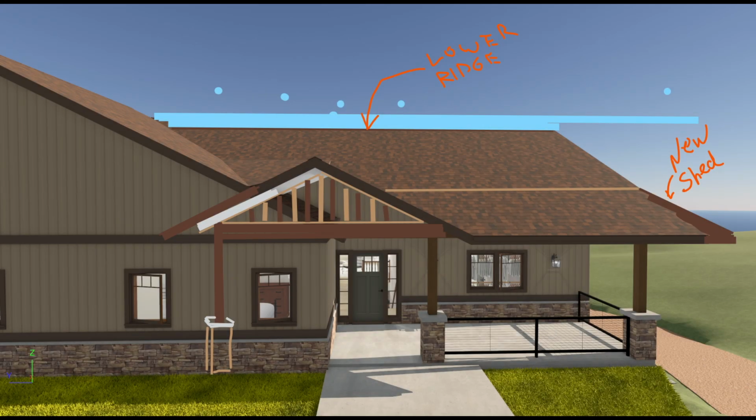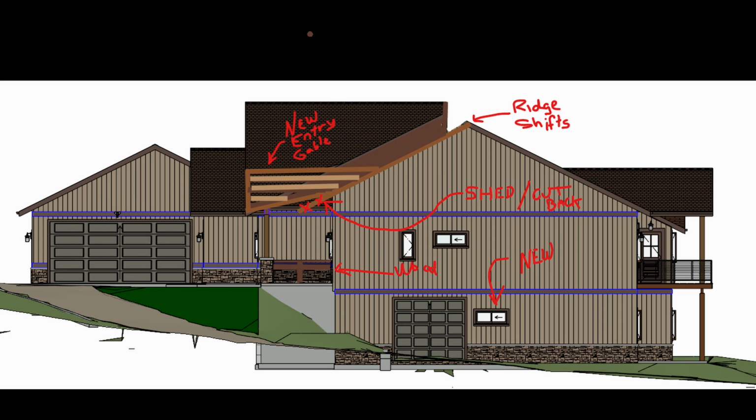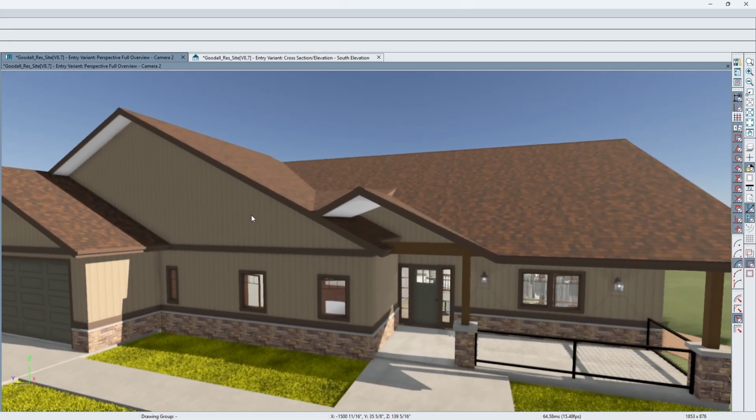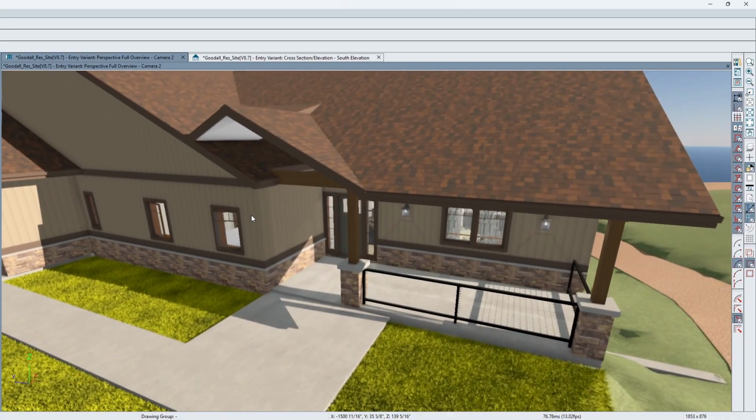Let's get into it. We'll come back into some of these stills later on, but what we're looking at is changes in how the roof design will work. So I'm going to run you through a quick 3D view and describe some of the stuff, and then we'll look at different variations of the design, and that way you can make decisions on how you'd like to proceed. So I'm working on some entry ideas here, and I've got some sketches drawn out that I'll overlay to show what I'm doing here. But I wanted to be able to look at this in 3D to understand how the roof would work.